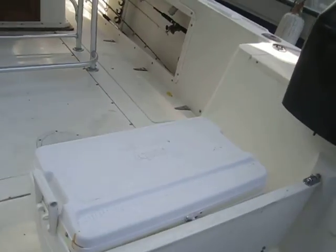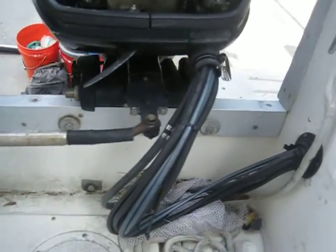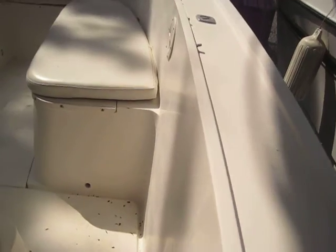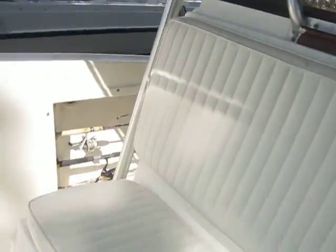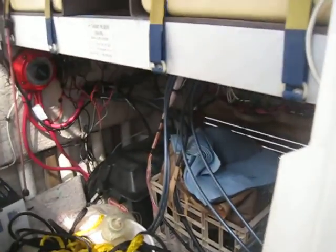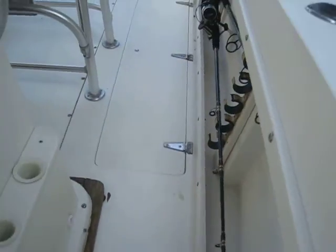We have the receipts for all the work that's been done on this vessel, which comes with about a 200-gallon tank, new fuel lines, and new steering cables. Overall it's a solid, pretty clean boat — nothing to indicate soft spots. The cushions are in fair to good condition, though one piece up front looks like it may not be original. Plenty of storage up on the center console. The t-top is in excellent condition. Something I really like about these 262 Makos — when you need to work on the center console or turn your batteries on, this panel pops up and gives you easy access to all the wiring.